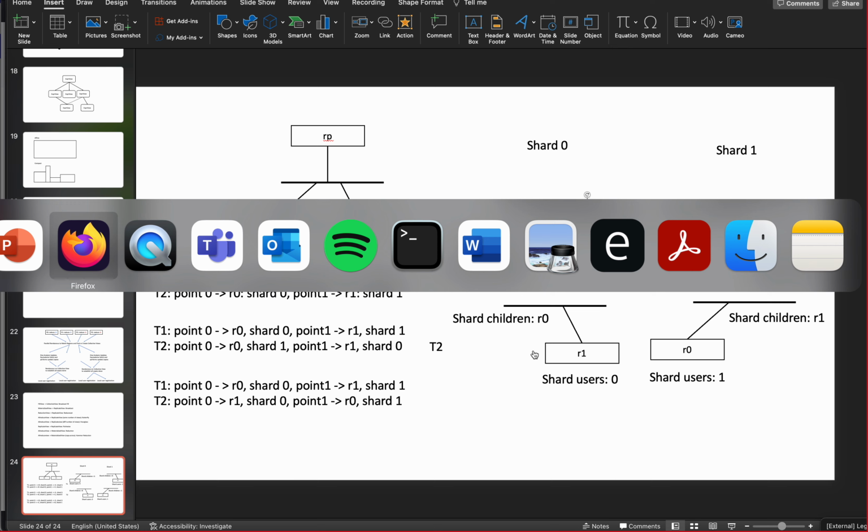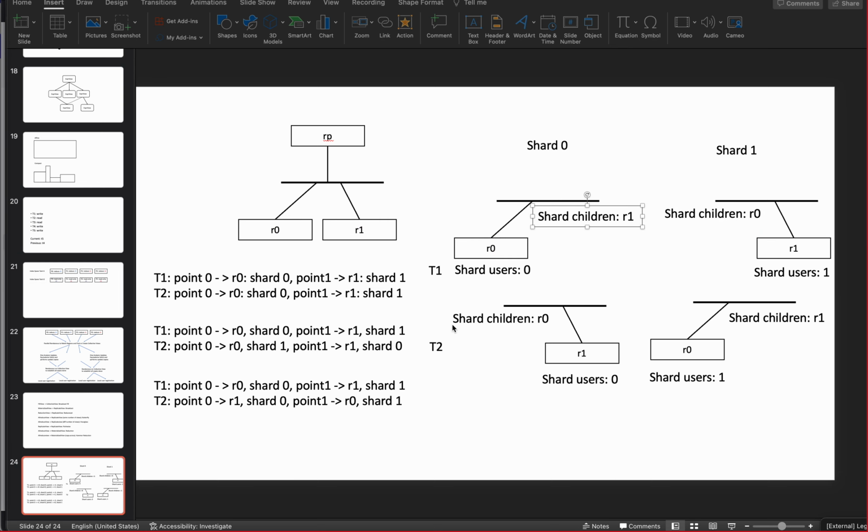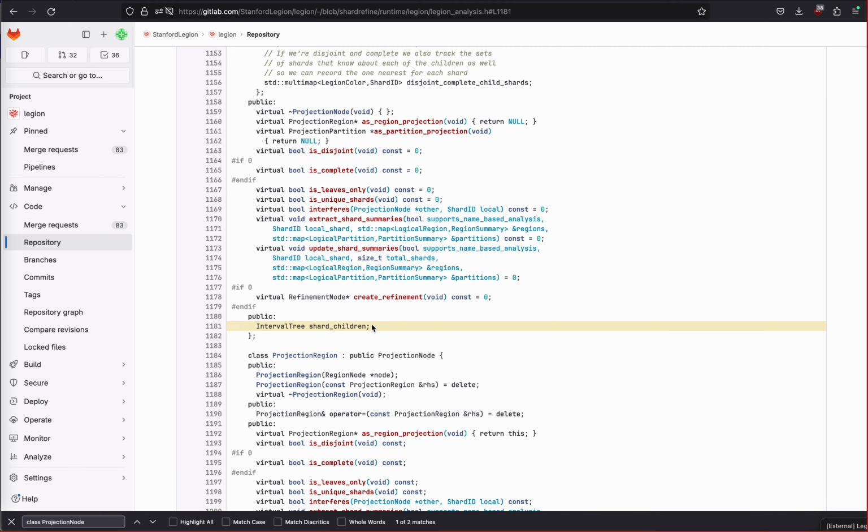Now, the other important property is that this interval tree actually uses a very clever scheme for encoding the names of children that are being used in that particular subtree. What the interval tree actually stores is ranges of the names of children that are actually being used, right?